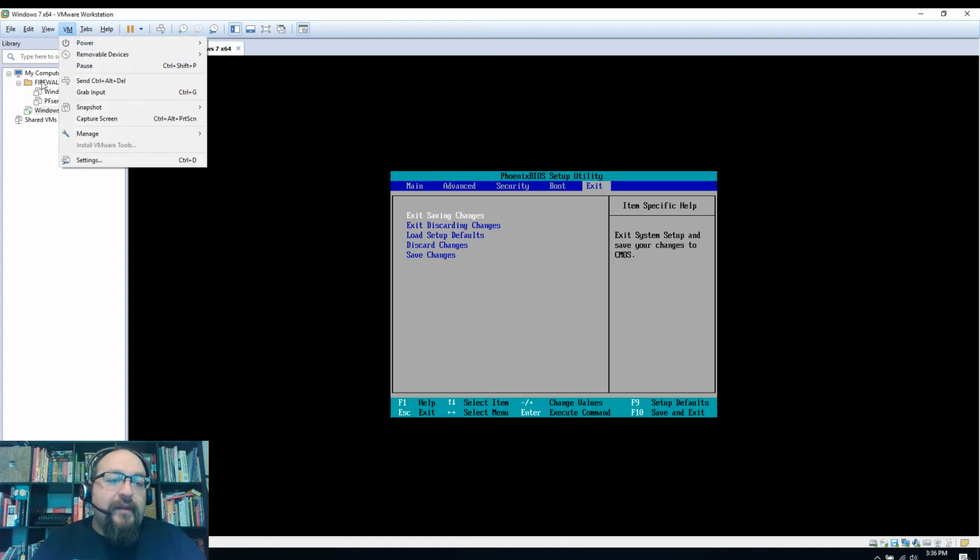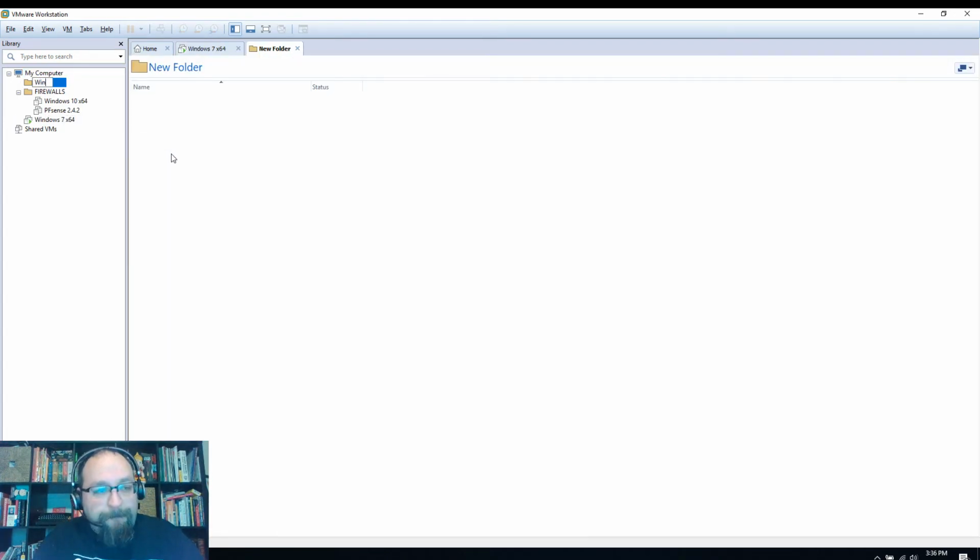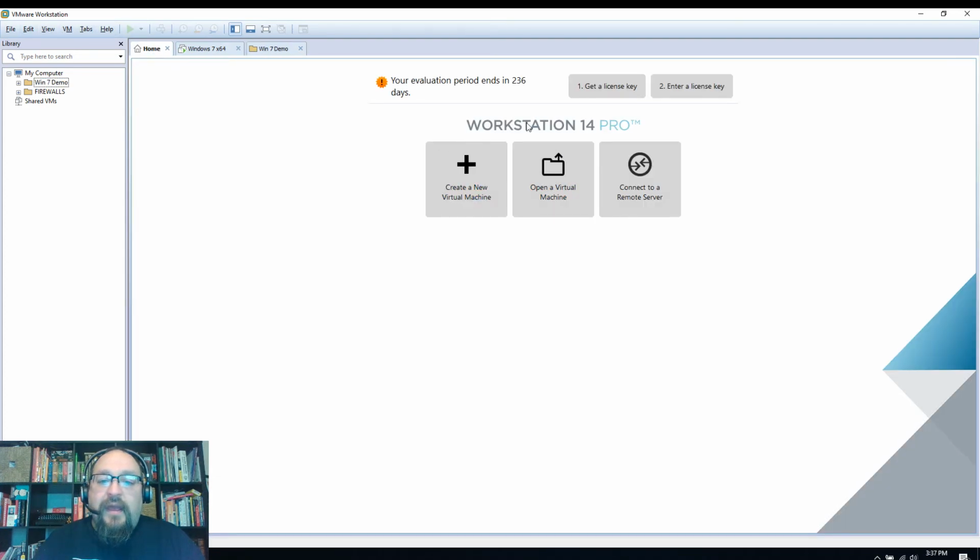We have the ability to also add folders. It can help when you want to organize things a bit. So if I had Windows 7 demo, I could put it inside our folder here. If I was teaching or a student in a firewalls class, I could put all my virtual machines in a folder. Just sort of housekeeping. So that's all we have for how Workstation works, what Workstation does, and how to install our Workstation virtual machines.